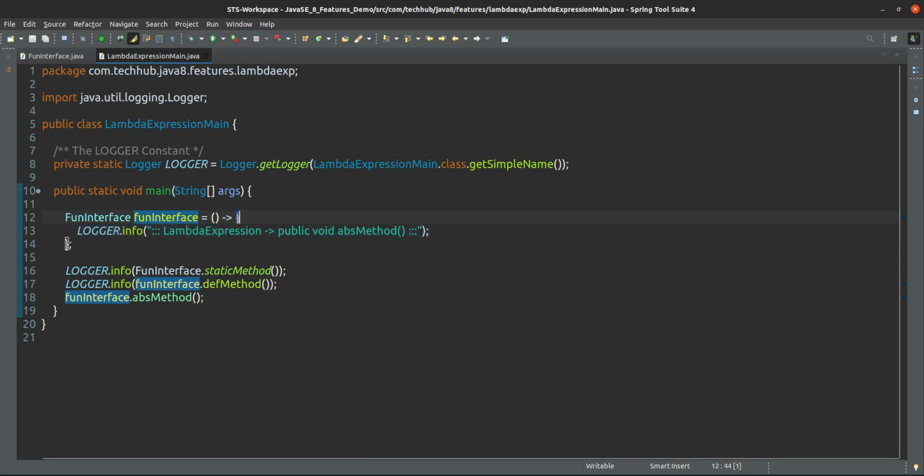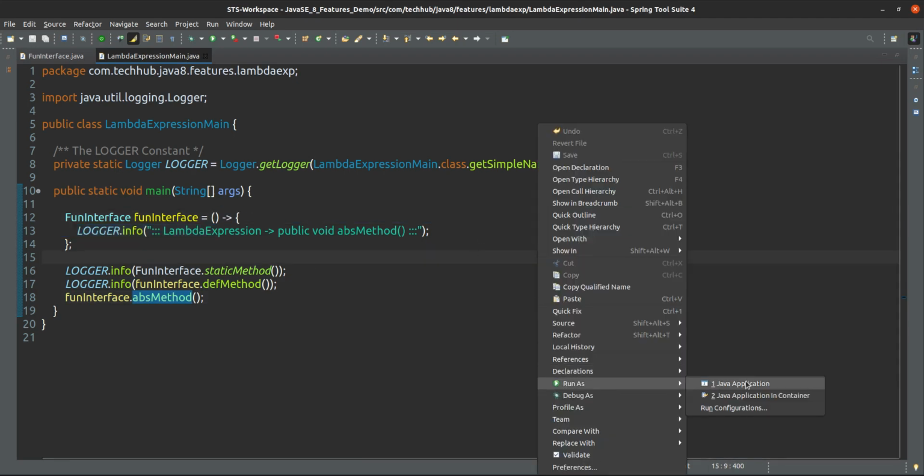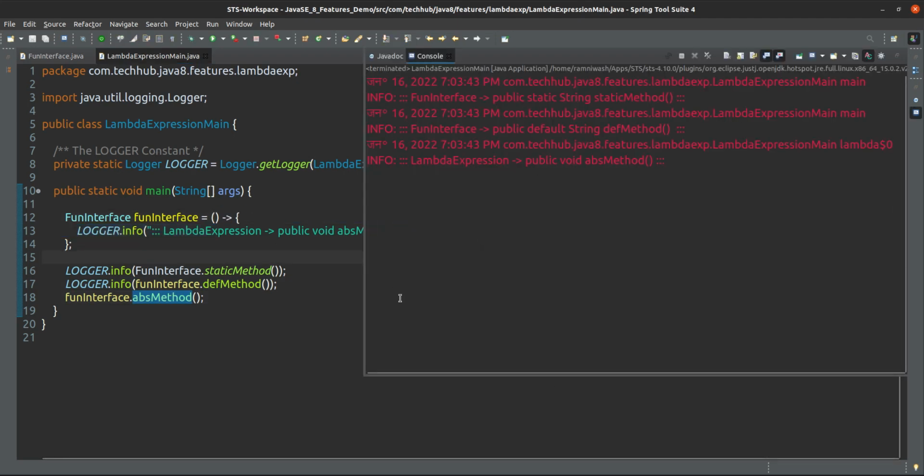So that's why we are using lambda expression here, and we can use the remaining ones. Static we can use with the interface name. Default we can use from the default reference, and this one is the concrete implementation that is coming as a lambda expression. Simple, that is fine. So this is nothing but lambda expression.